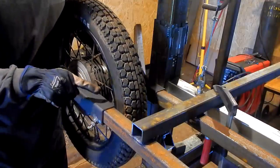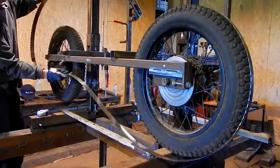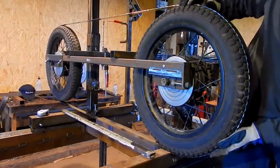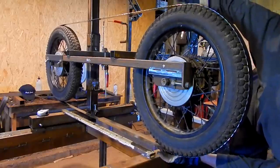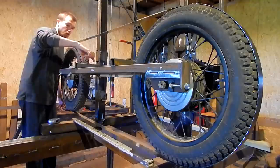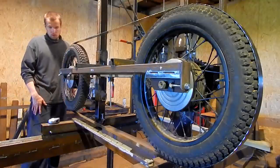So now I have to connect these two pipes here, and I'm gonna have to make a tensioning system here, maybe down here or... Yeah, when the wheels are properly spaced, I can build this tensioning frame here, so I know how much this wheel is gonna move here, and then I can build the tensioning system. So yeah, but this is pretty much what it's gonna look like.